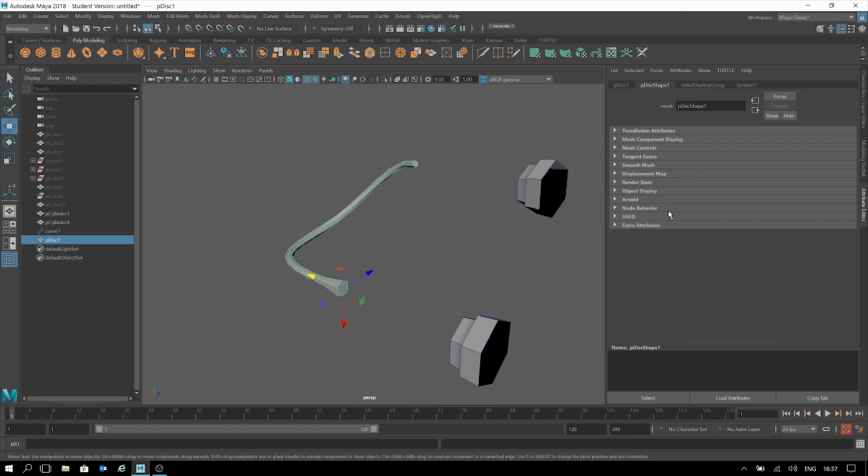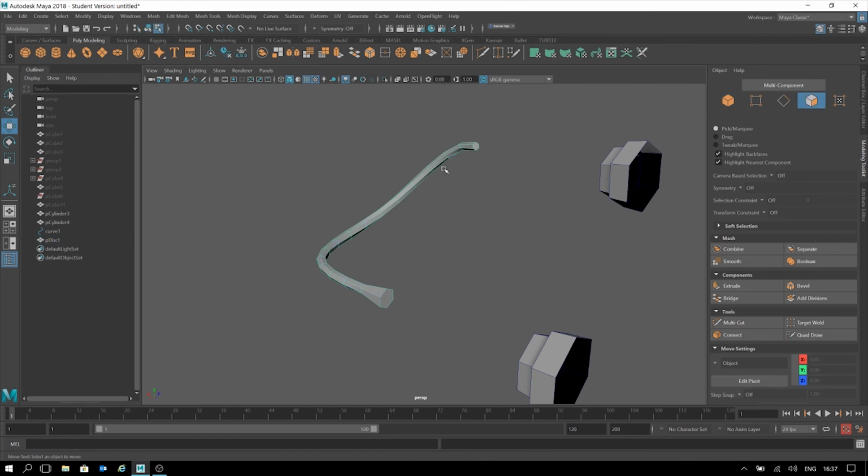Make sure you always delete by history. The reason is your file will get heavier and heavier, and the tendency for it to crash is high, especially when you're dealing with millions of polygons. Understood? So now you finish this, you go to the modeling toolkit. I am going to pick the faces that I don't need. Hold shift, 1, 2, bye.